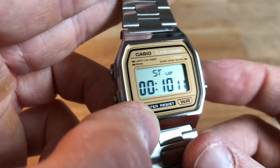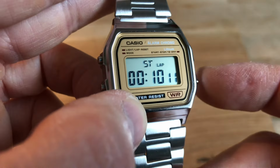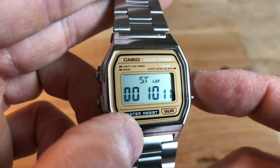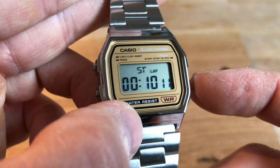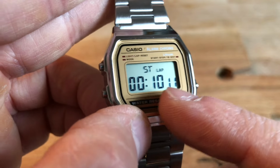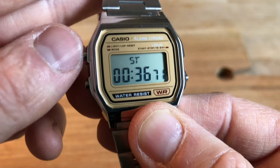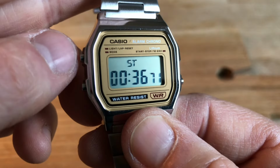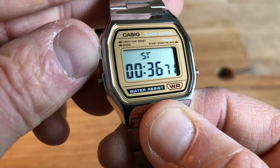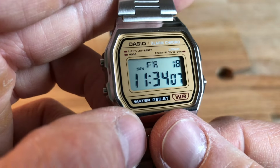I can jot down the first elapsed time, and you can see that there's the indication lap here. And then when I'm finished with the second lap, or when I have to time the arrival of the second participant to the race, I simply press stop. I still have time to jot down the first time measured, and then one press of the reset button will give me the second time. I jot it down, and with the second press of the reset button, it all goes back to zero. Nice feature. And then we're back to the home screen.